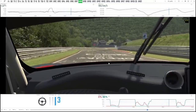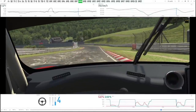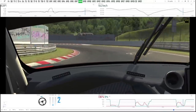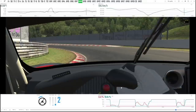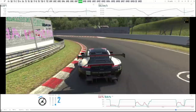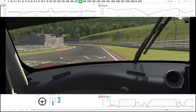And what I noticed here from you is that you are probably slowing down a bit too much. I want to start braking right before the curb ends. As you can see, not a very long braking zone, so try to keep it all the way to the right. Then as I'm now heading into the corner, trail braking obviously, but almost off the brakes now. And my apex is, did I hit the curb too much? No, okay. It felt like it. My apex is not early, so don't overcommit just yet.